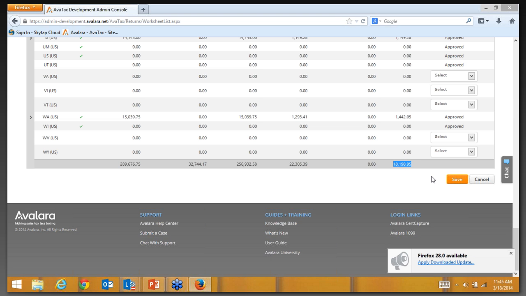After you've saved the liability worksheet, you have an ACH account set up with Avalara, and we're going to pull that exact liability amount from that account, and we're going to create, file, and remit all of your returns for you on your behalf.